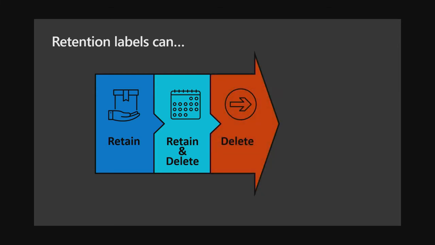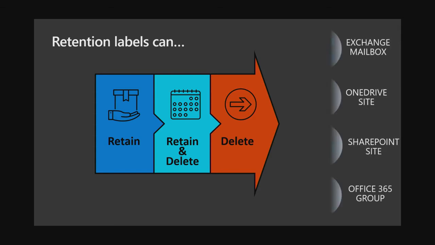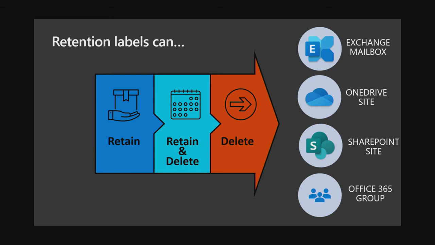Or maybe not so obvious, it can also just outright delete. Maybe you don't want to keep team collaboration content any longer than 10 years after it was last modified. So retention labels can do all of these things. You define the label and then you publish it to any of these workloads. This is a key differentiator between modern retention and classic or legacy retention, where you deployed retention against Exchange, and then you deployed another retention model against SharePoint and OneDrive. So this is defined in one location, published across all workloads.